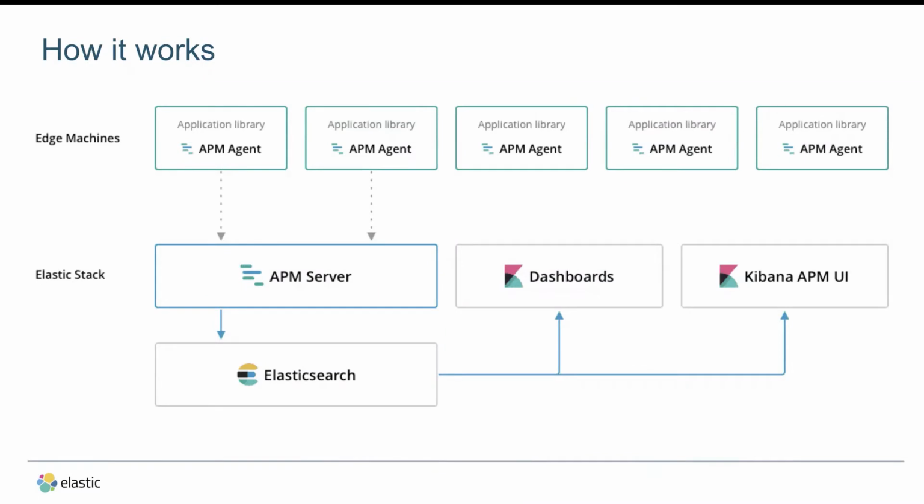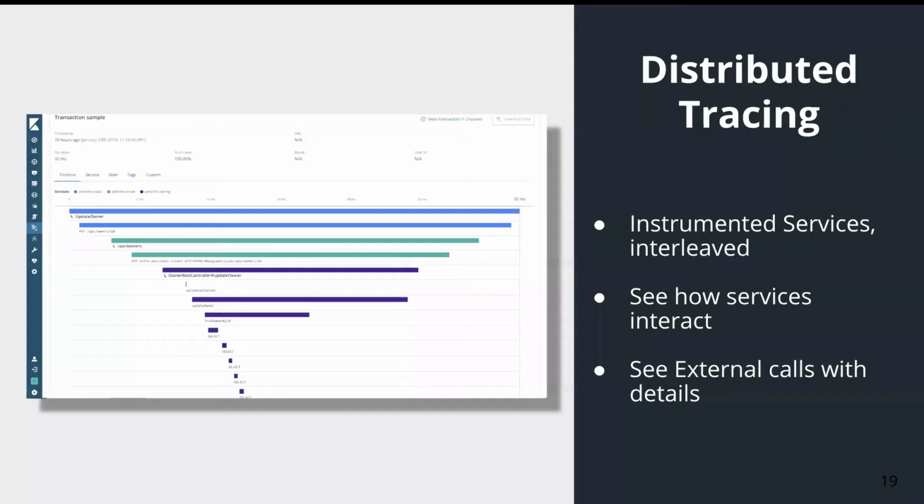Now that application data is being streamed to the APM server, wherein it is stored into Elasticsearch, and Elasticsearch is obviously connected to the dashboards of Kibana, and there is a special APM app through which you will be able to do all of that. So this is how it works on a whole, high-level diagram. And you could deploy it everywhere. You could also sample it on some applications. You could do multiple things.